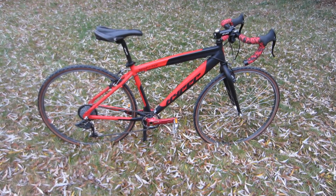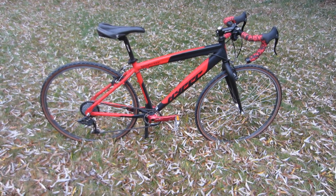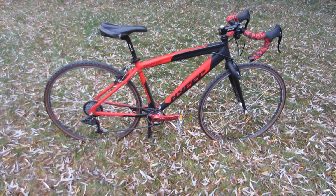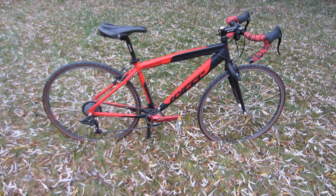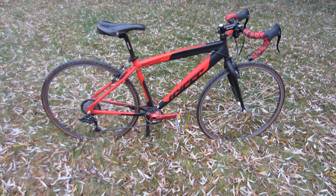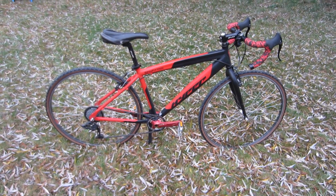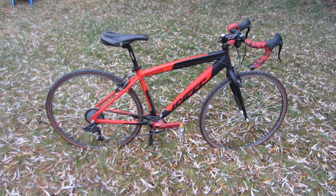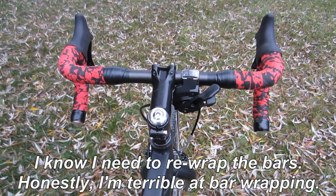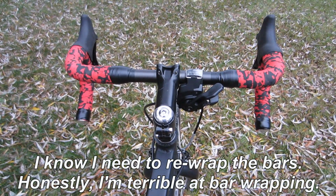And here is the finished product. I think this is a really nifty looking bike. I may be biased, but I like the frame design on these SpinFits, and with the addition of the drop bars and the variegated red bar tape, I think this is pretty spiffy. After a little bit of finagling, I did end up with a pretty comfortable riding position on the bike, so that worked out well too.